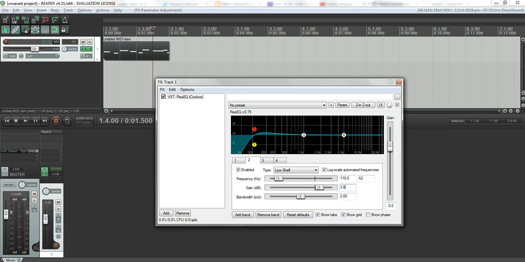Let's see what happens if we do about a 3.6 boost. That'll boost our really low end a little bit, so any bass notes, things like that, we want to give a little extra emphasis to. Bandwidth is usually pretty good at about 2. I'll knock it in just a little bit to give it a steeper effect.